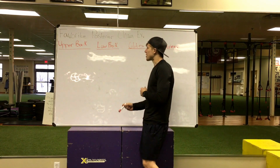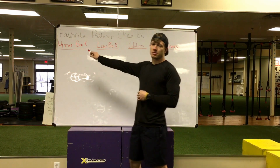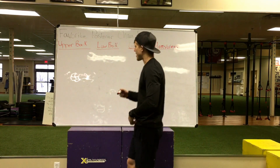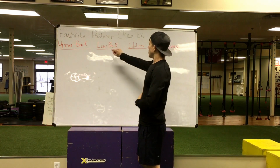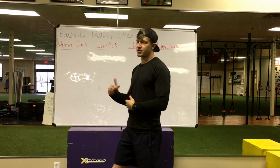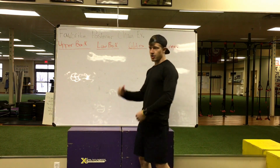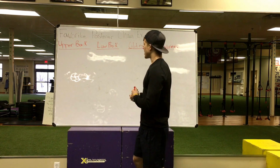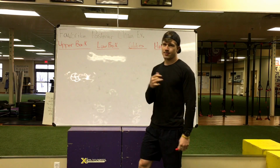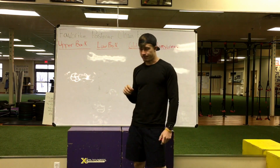So, I'm going to break it down here into about four main sections. The upper back, and in this I'm going to include basically everything from T-spine up, so mid back up. Then low back, glutes, and hamstrings. Then of course there's others like I said, the neck, but that's also included. With the low back and upper back, they're all connected, so it kind of all goes together. There's a lot of smaller muscles in the neck, but I'm not really going to get into that. Maybe I'll make a separate video of just how to train the neck some other time.